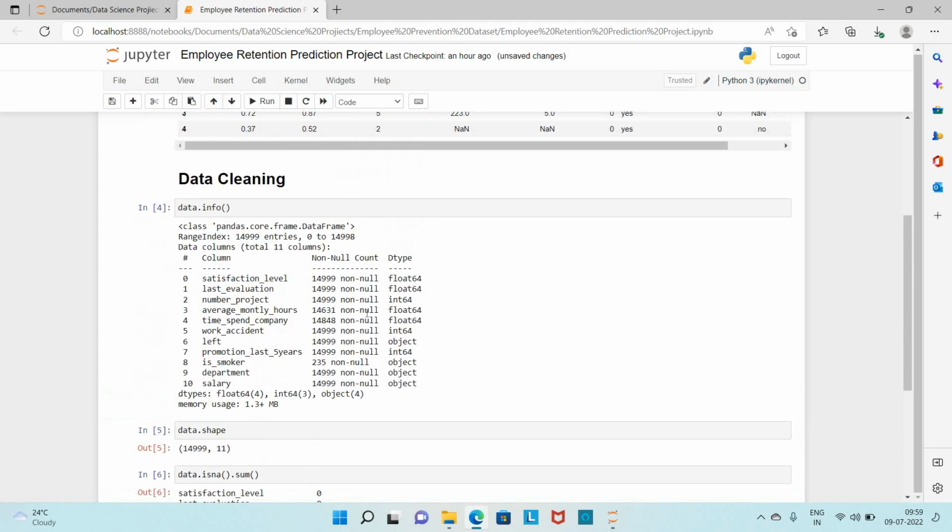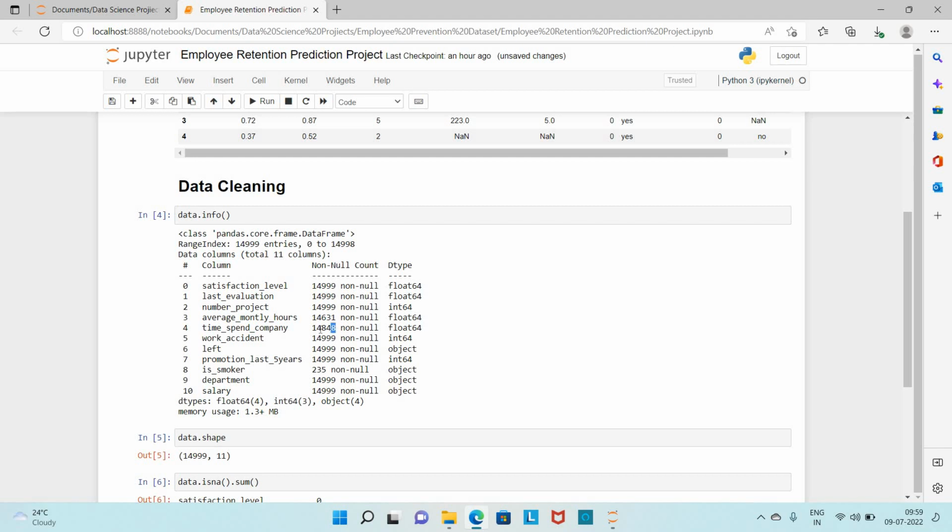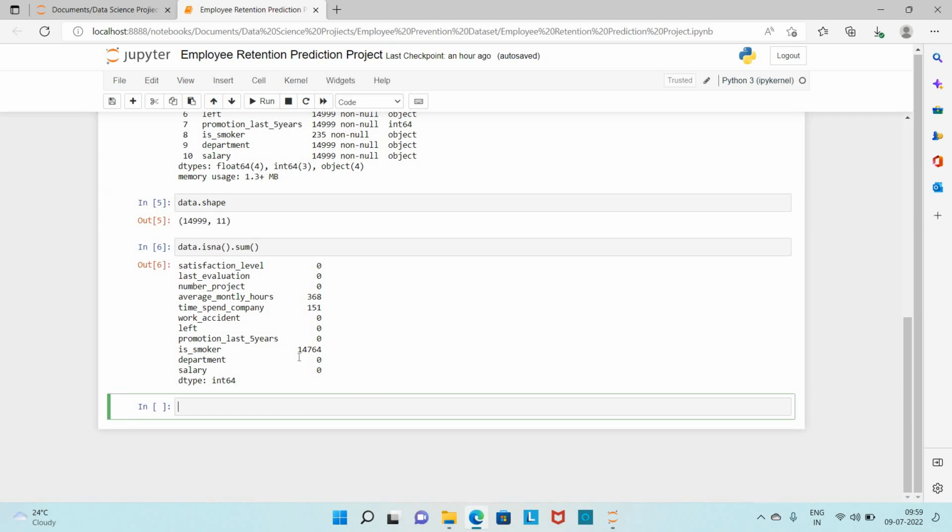Okay. So here we have null values. It will show the not null values, that is, for which rows we have values. I mentioned before that it was showing null values, no, it was mentioning that these are not null values.